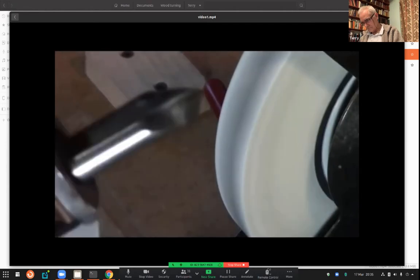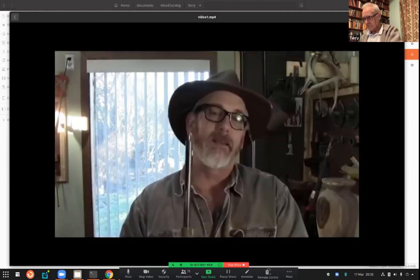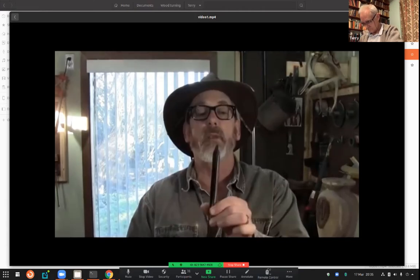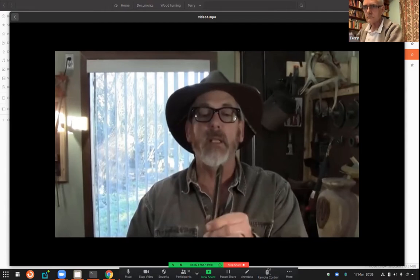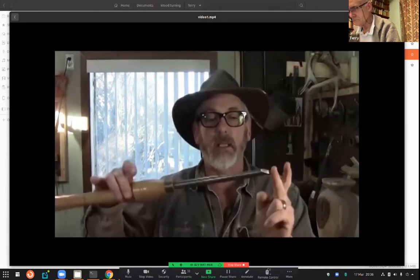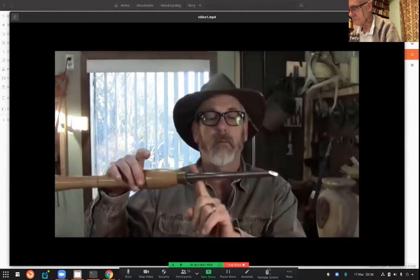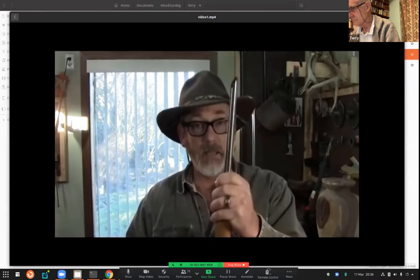That's it. There it is. That fast. So when you can repeat the grind, it feels the same as what you've been using, and it takes off very little metal and shortens this thing very little. Every time you sharpen it, it gets shorter and shorter, and these things are expensive. So there you have it.